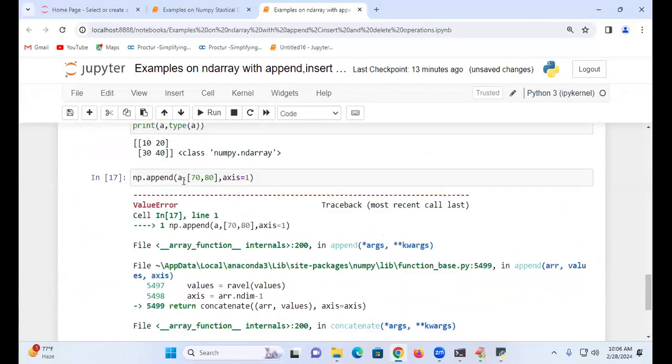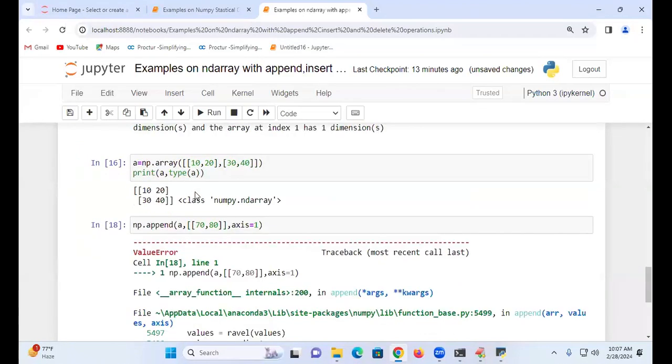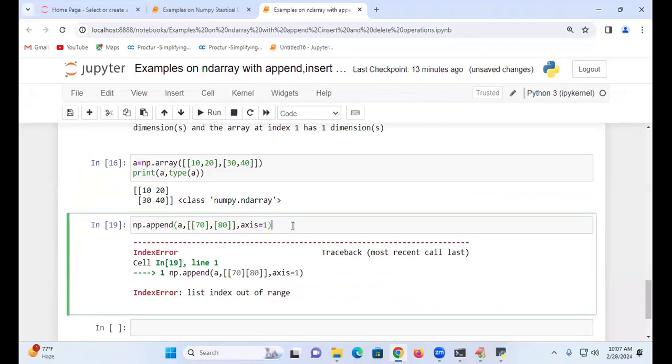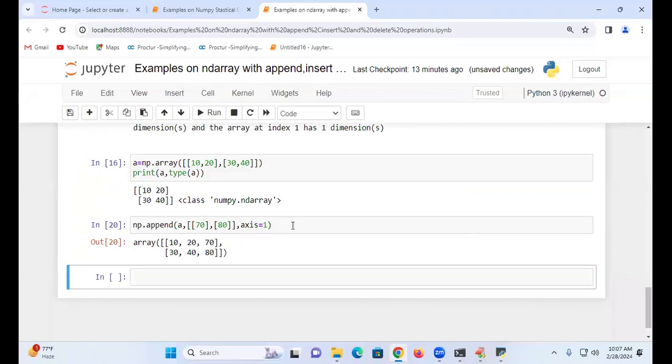So you take this. Try to see this. This is taken as a row in this. 70, 80, that is a separate square. It is easy. So that is dead easy. So here, like this, it is dead easy. So list index out of that, comma. This is dead easy. This is dead easy. Because these are columns. Same thing you can apply the other way also. Okay. This is one thing.